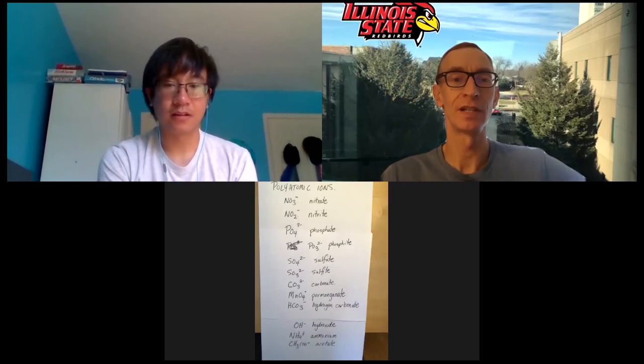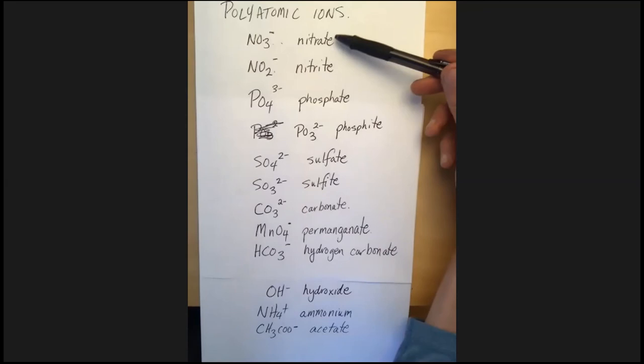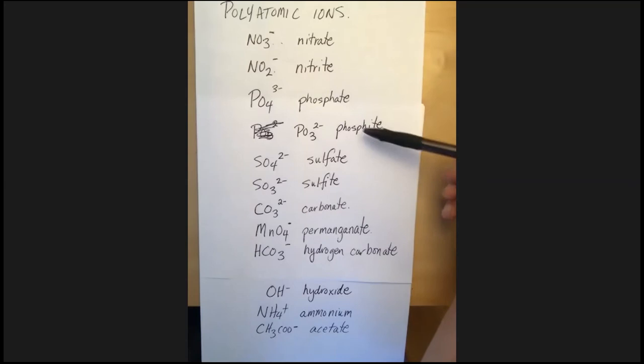And yeah, there's also some of these you'll just use so often, and you won't have to put in any outside effort into memorizing because you see them so often, like hydroxide is very common for bases, and nitrate shows up a lot. So just knowing, recognizing them, or recognizing that there is a polyatomic ion in a compound is already one step ahead of the curve. Yeah. Yeah. It's actually, that's a very good point that none of these, none of these polyatomic ions end with IDE. And so if you see a compound that has I-T-E or A-T-E in the end of it, at the end of it. Well, I'll take that back. Here's one of those. Except for hydroxide, apparently. Almost none of them.